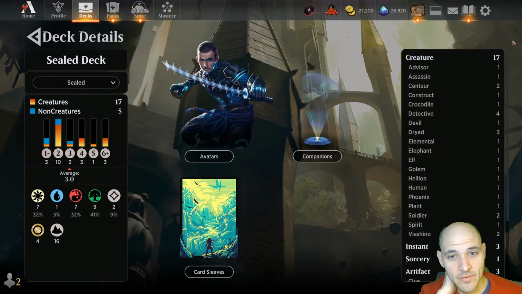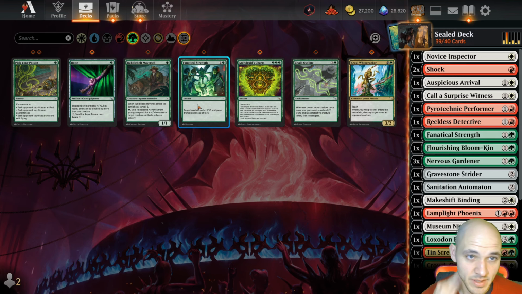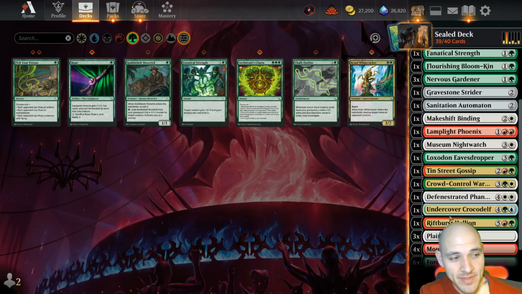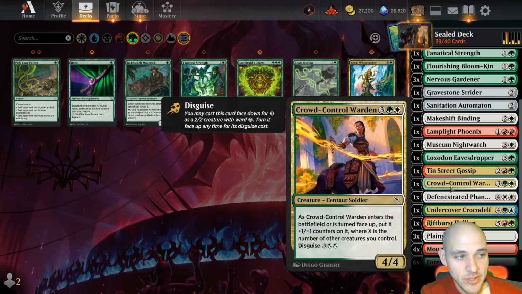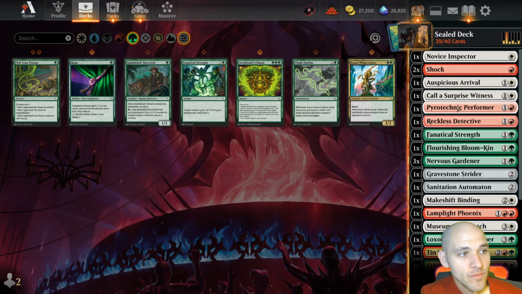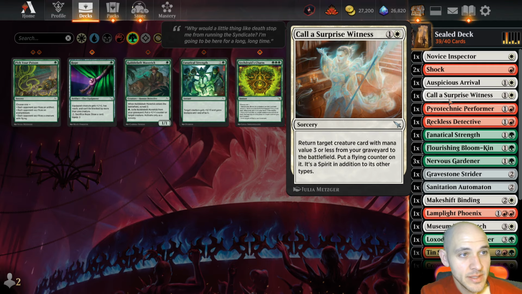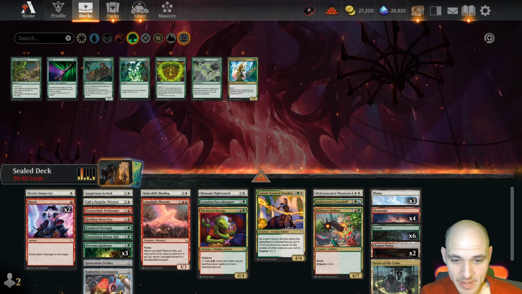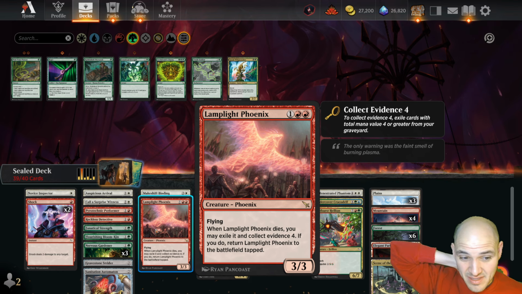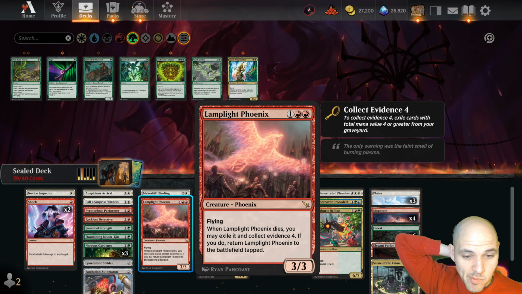How many creatures do we have? 17? Okay, maybe we can play some Fanatical Strengths. And then this guy doesn't have Trample. This guy doesn't have Trample. This guy doesn't have Trample, but they can get quite large. Call a Surprise Witness. Who's that hitting? 3 mana or less? So it brings back the Phoenix, in case it didn't bring itself back.